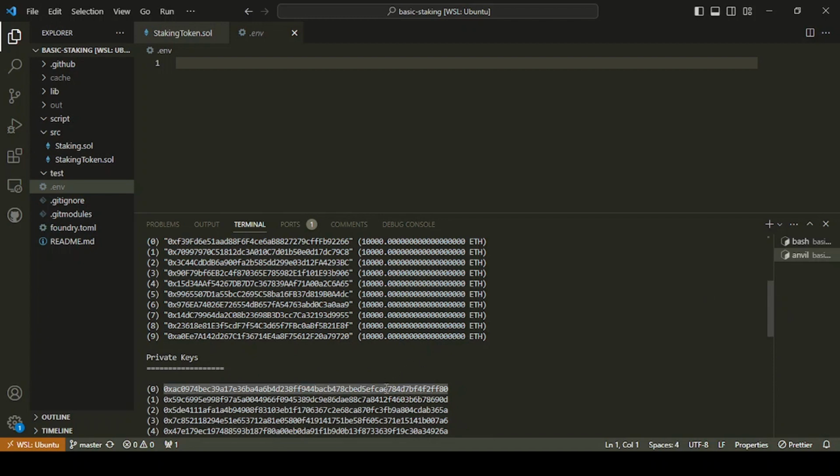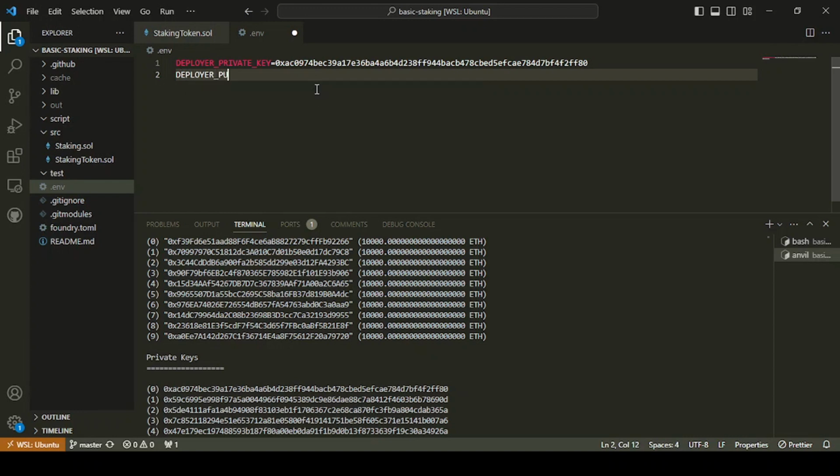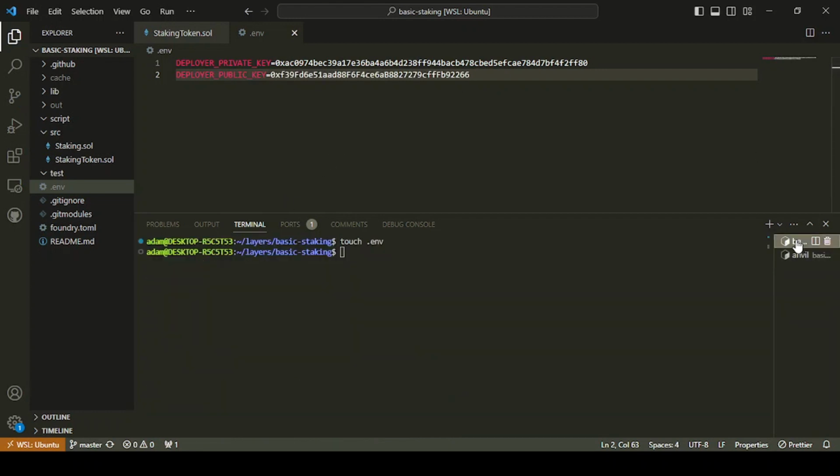We're going to deploy both contracts from the same deployer private key, deployer public key. Copy this first here. Save that. Go back to our shell. Gonna load the env file in to make sure we have access to those variables.